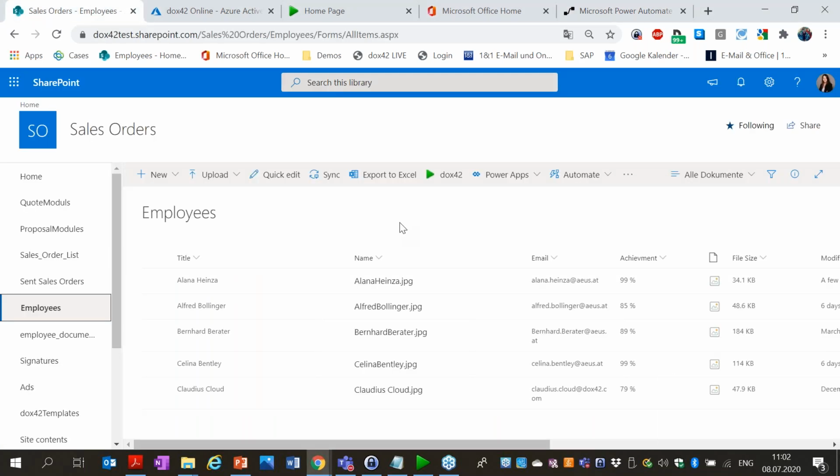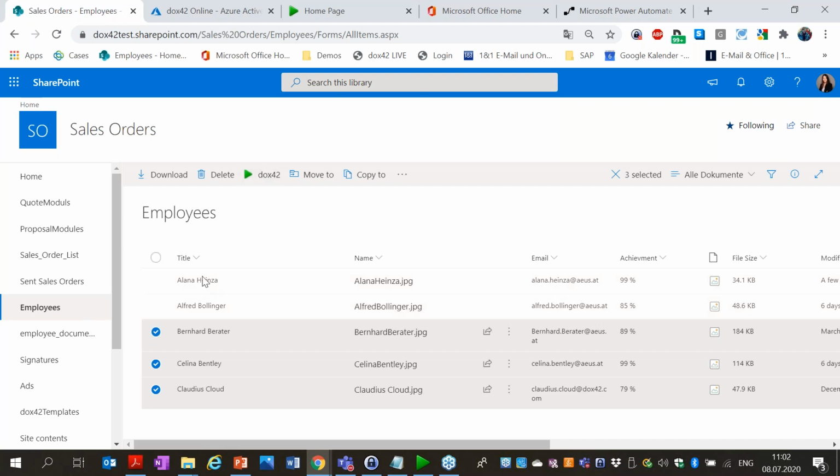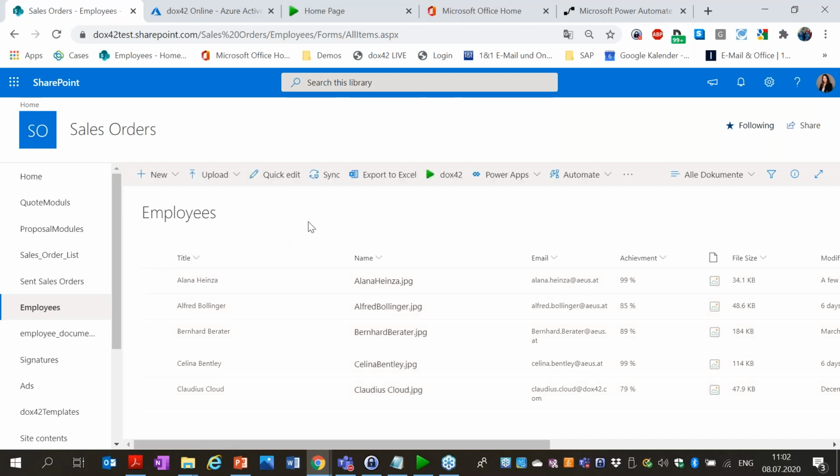In our scenario, we have an employee list within SharePoint, and we use it, for example, once a month to generate a report to see how my employees have performed, and who is eligible for promotion. I have my achievements, my employees, and pictures of them. I usually generate a document with Docs42 where I select everything or certain employees, and then click my button to have a document delivered. However, achievements change, and I always want the latest information and the latest documents stored in my SharePoint. Hence, I'm going to set up a Power Automate connector and a Microsoft Flow that triggers exactly that and will generate my document.